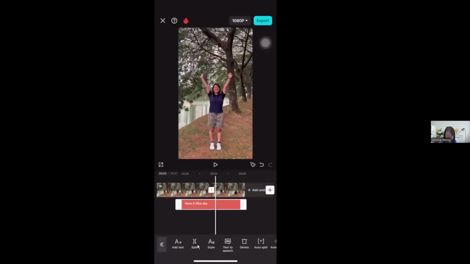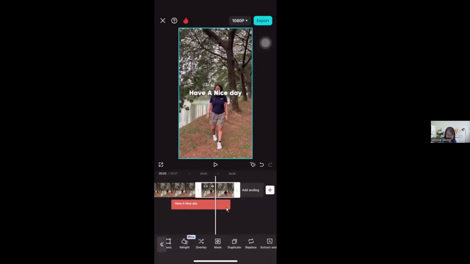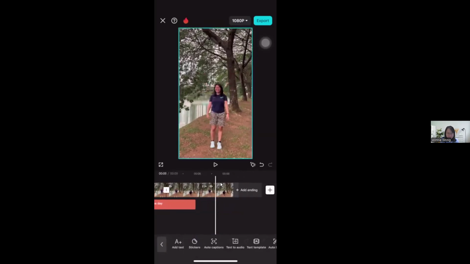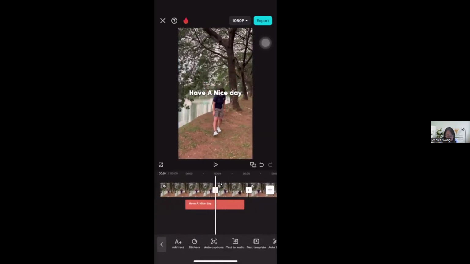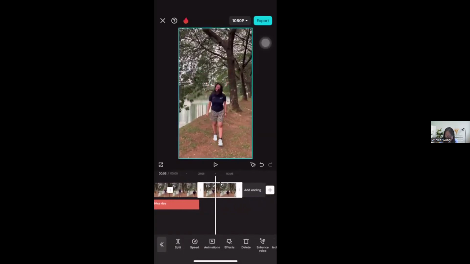Make it longer. Okay, the part that I have split here, I'm going to duplicate. How to duplicate? You scroll to the right until you see this duplicate word. Click on this duplicate. All right, now I have these two same sections, the second section of me almost going under. I split first, and I have duplicated the same exact video here.